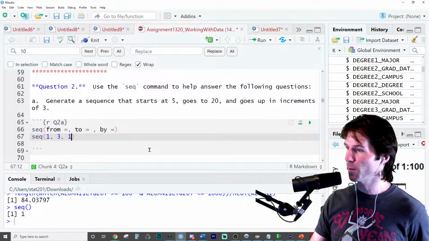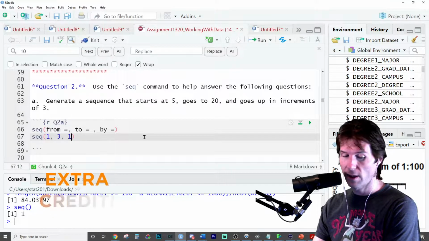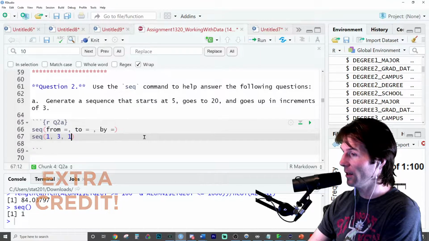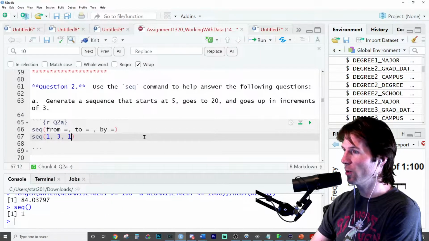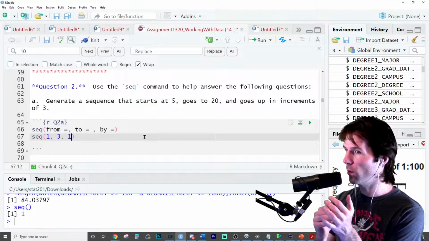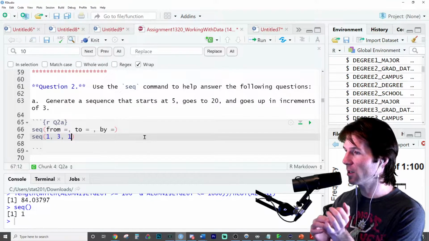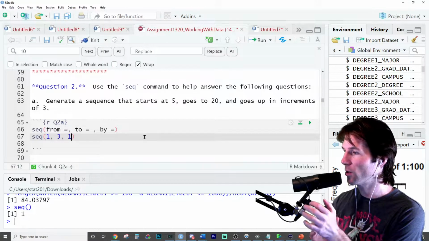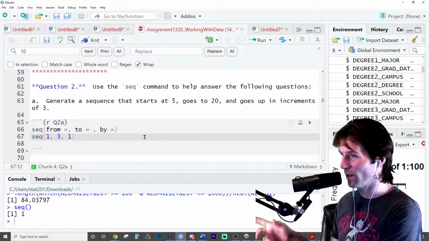While you're doing that, length and by are different ones. Good question right there, Ella. I'll show that here next. Keep asking those questions. Length is an optional argument that has no default, and it actually overrides by. So length and by should not be used together, because if you say go from this to this by this, but then say length of this, the length controls how many elements are returned. Really good question, and I'll show that here in a moment.